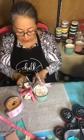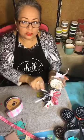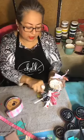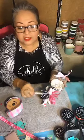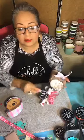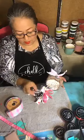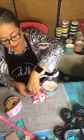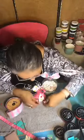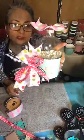So all I do is twist it a few times, and then the ends, you can either cut them off, or I like to just turn it on itself, and then you have two little like antennae. So it's just a little extra something. If it drives you nuts, cut it off. Then you just fluff it up. And there you go, you guys.